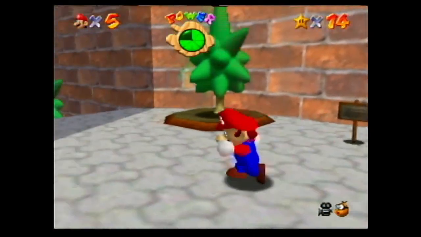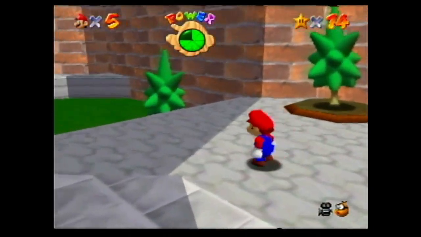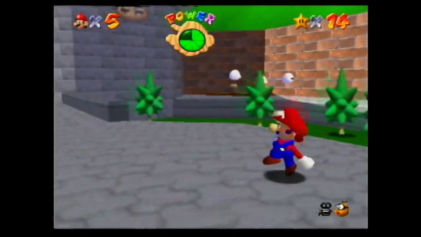Okay. Also, I couldn't beat this because I couldn't figure out that you had to sneak up on the boos. Like, I just run up to them and they disappear.